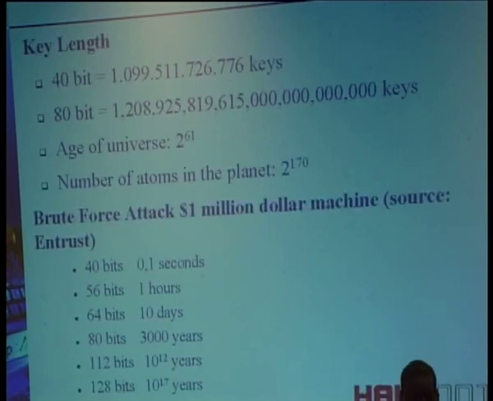The key length involved in symmetric algorithms. After this session, you will never mix up key length anymore. When people are talking about 64-bit or 40-bit or 56-bit, that's the key length for symmetric algorithms. 40 bits is quite low nowadays. 80 bits is a little bit better.